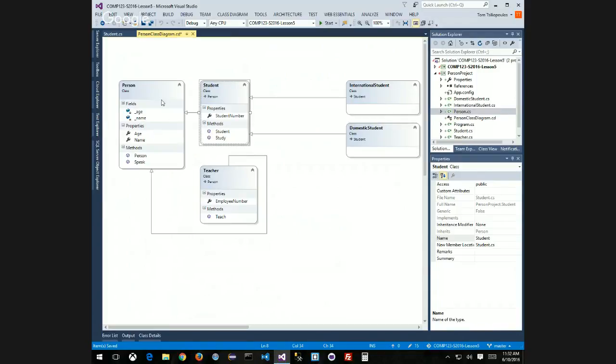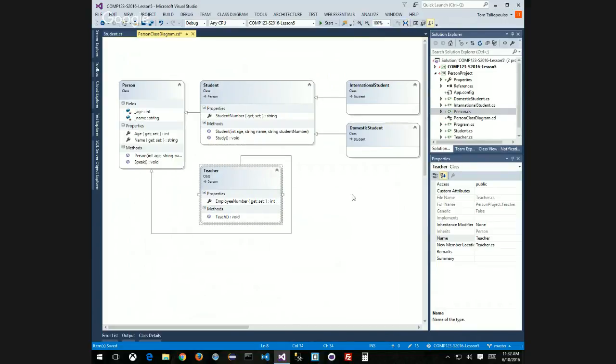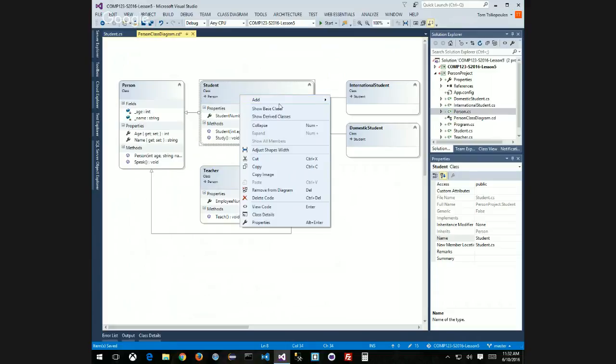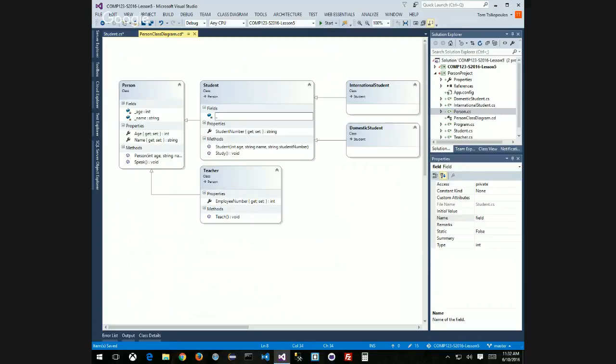If I want to see more details again, I can click on this button here, so I can see all the details of my entire signature, which is really important actually when I'm constructing stuff. Right? I want to be able to see everything. There's my real signature for everything. Here's my real constructor from my student constructor. There's my constructor method. And you can see that what I'm getting for my employee isn't absolutely correct, so I've got to fix my teacher in a second too. So student number, I need a field for that called student number.